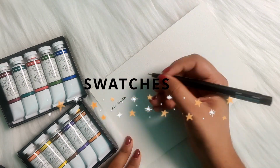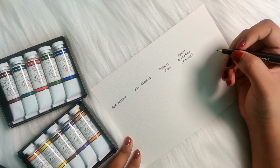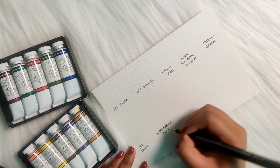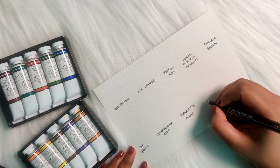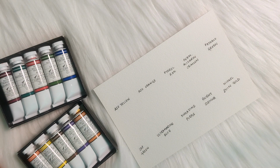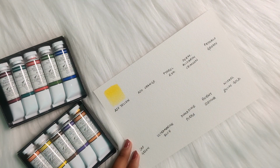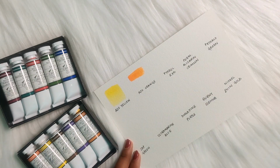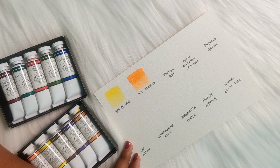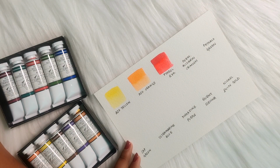And now moving on to the swatches. Here you see me writing down the pigment names. So going from the left to the right, we have azo yellow, azo orange, pyrrole red, permanent alizarin crimson, phthalo green, sap green, ultramarine blue, dioxazine purple, burnt sienna, and nickel quinacridone gold. I appreciate the fact that this set has almost the split primary, which would give me a whole range of secondary colors and also help me choose between a neutral secondary versus a very vibrant secondary color.